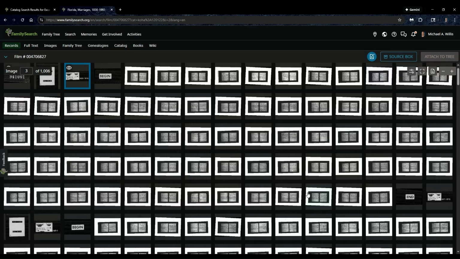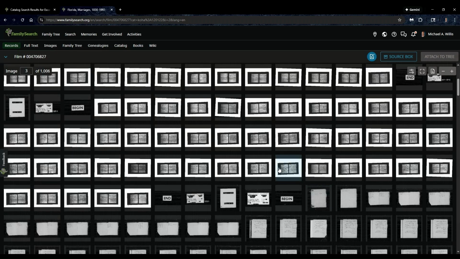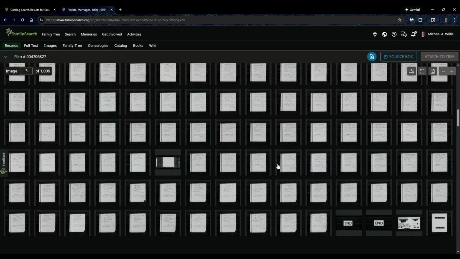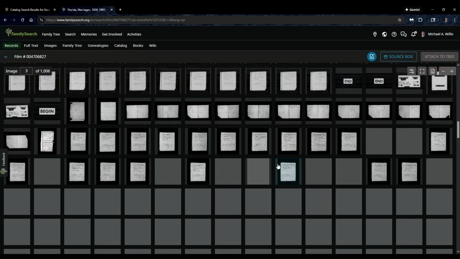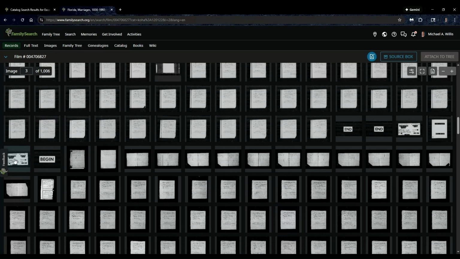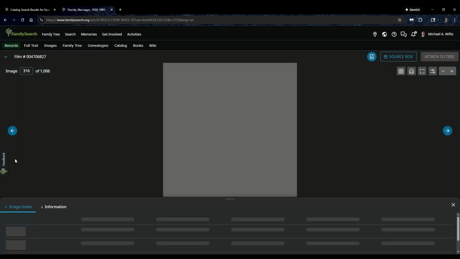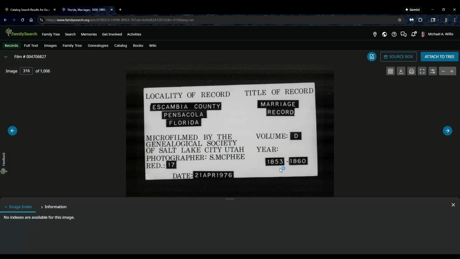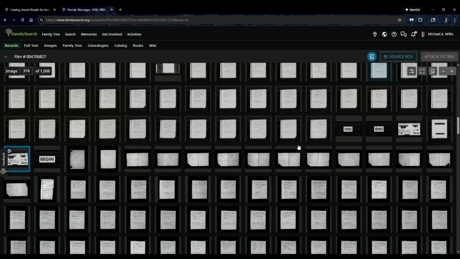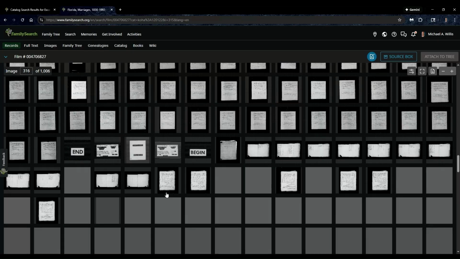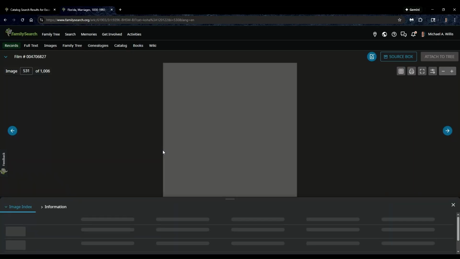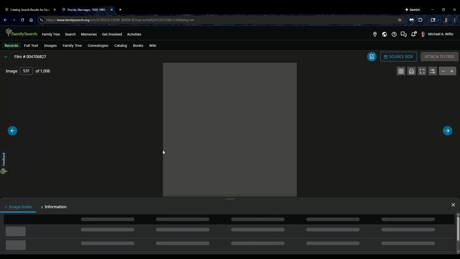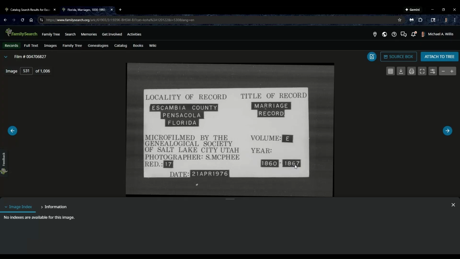So you're just going to keep scrolling through these till you find the one you want. Let's say I'm going to skip a few books out. Okay, so here's the beginning of this image. We get down to volume D from 1853 to 1860. We're close, but we're still not there. So we go back out and scroll to the next book. The next book begins right here. We take a look at the header page. 1860 to 1867. So we know it's got to be here in volume E.